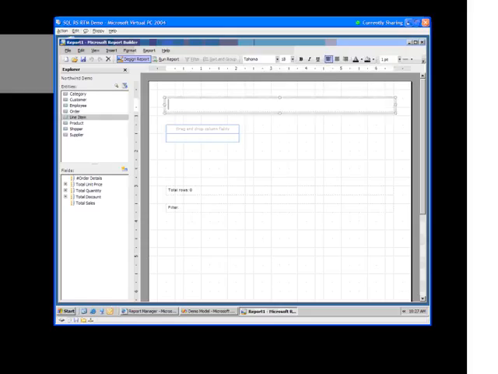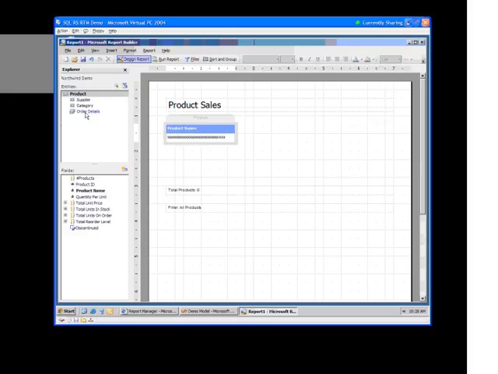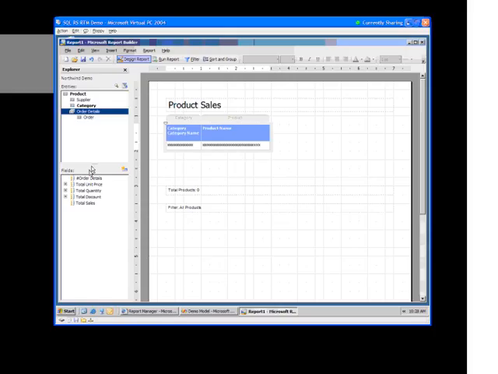Now I'll just recreate that same report that I was showing you before, which is product sales. Select the product. And I'll add the product name. I'll group by the category. And I'll go ahead and ask for the orders.